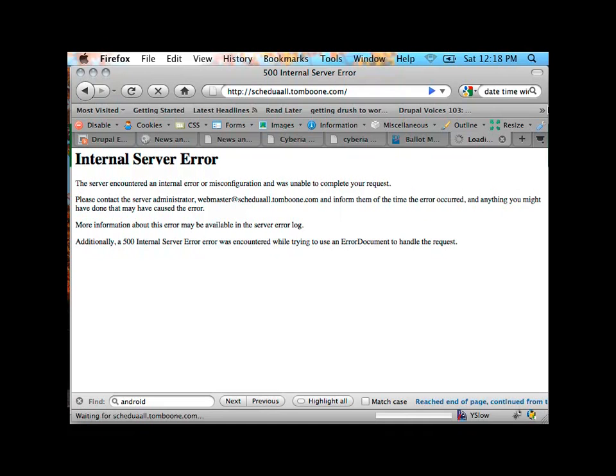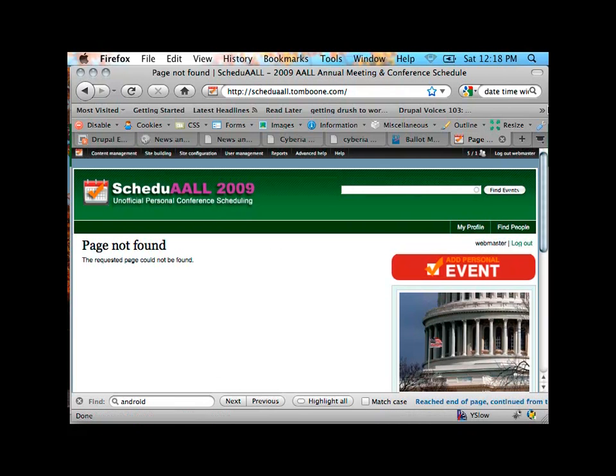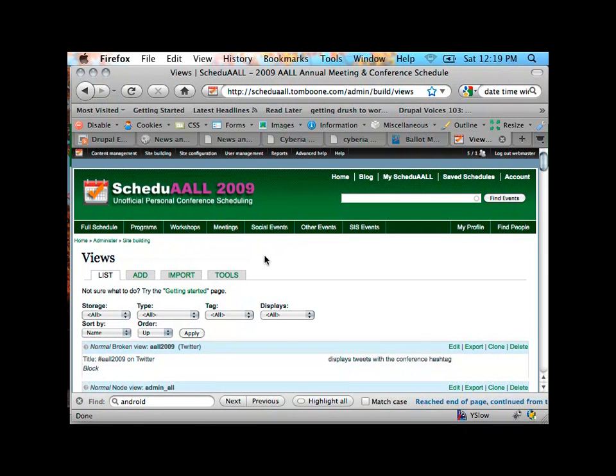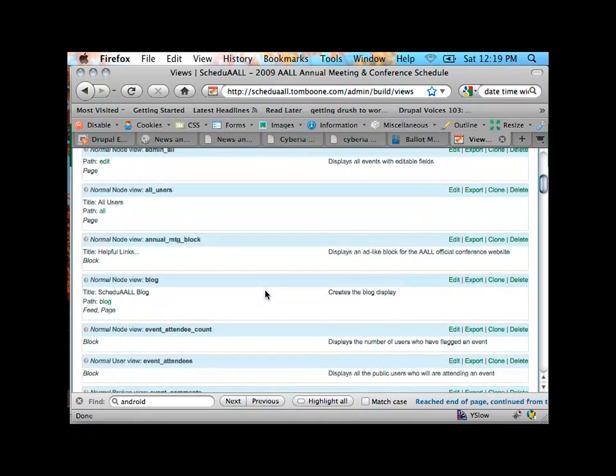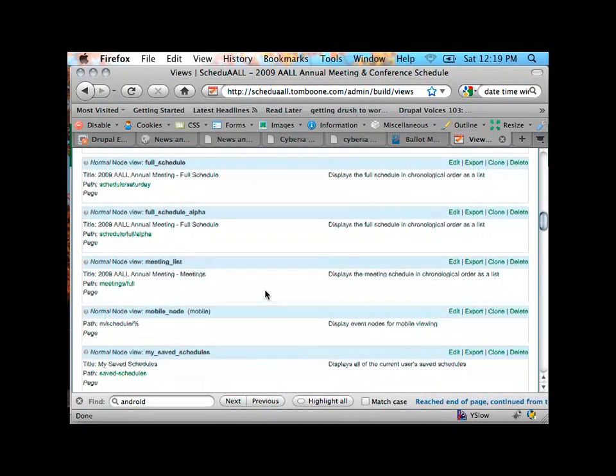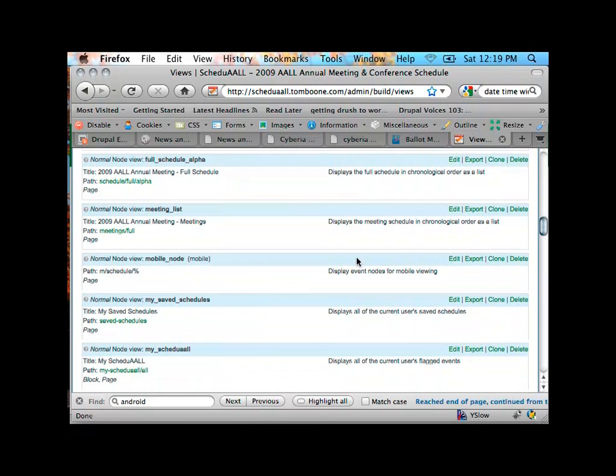All right, so I did something even less complicated with this, which is for my row style, I just did node. So I was displaying the node, even though I wasn't actually taking them to the node itself. My view displays exactly one item, since I'm using a node ID argument, there is only one item that matches. Filters honestly didn't matter, but I still did a node type filter there anyway.